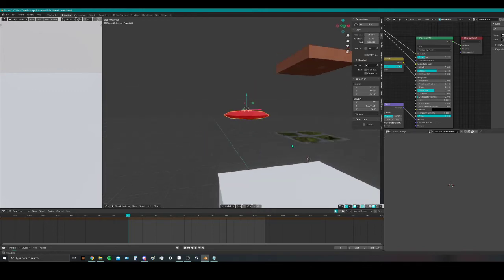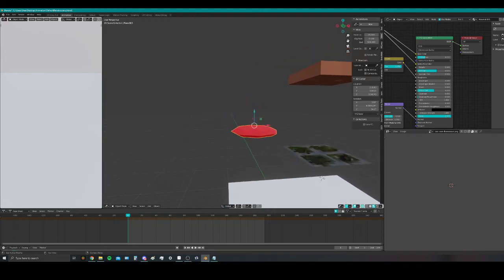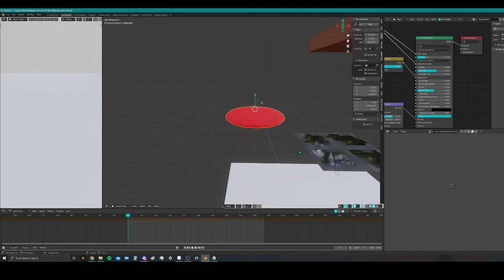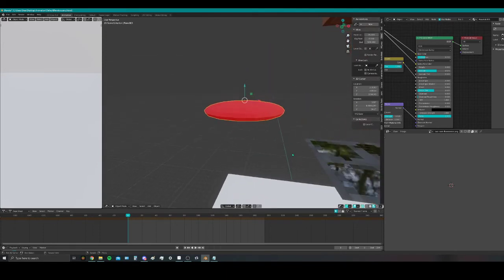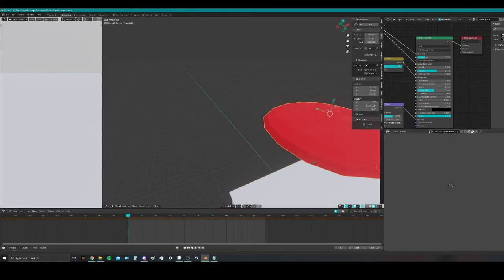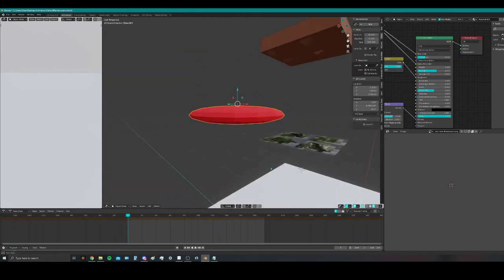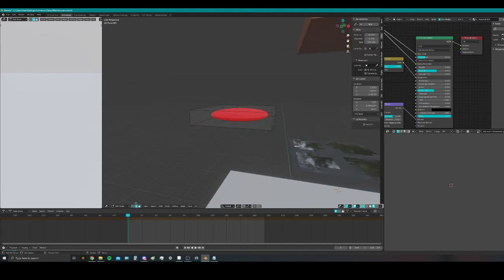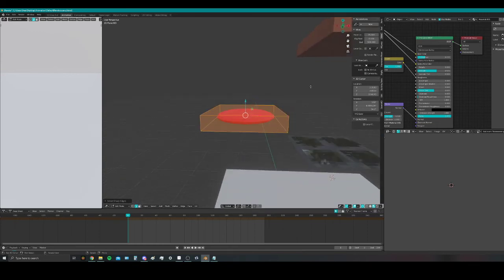Alright, you have subdivision surface, which just makes things look smoother. It adds kind of fake geometry to it. So you would obviously want this to make things look round, but then they're going to lose their shape. So what you're going to do is hop over to this mode, go to select sharp edges. So then that should hopefully select all the right things for you.